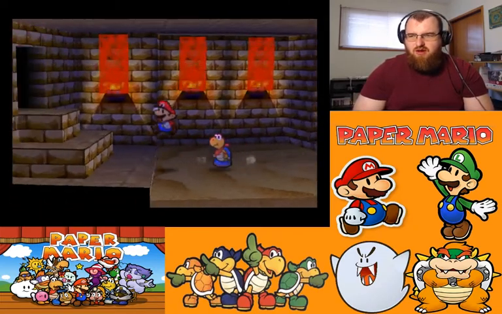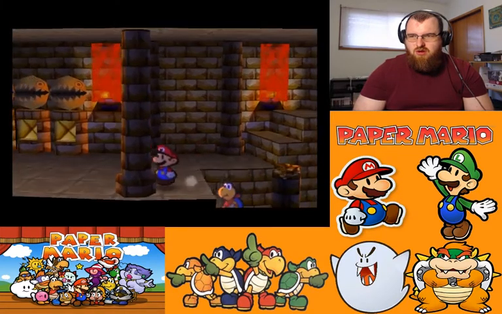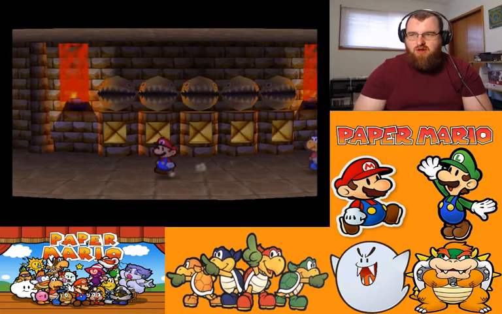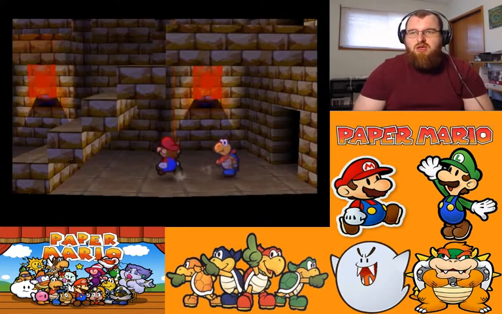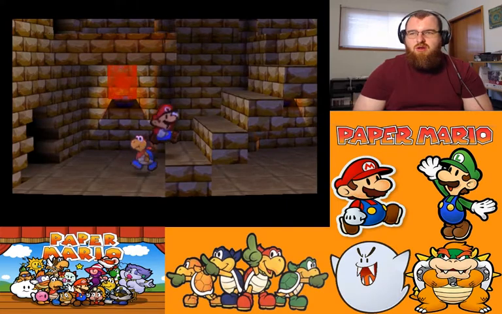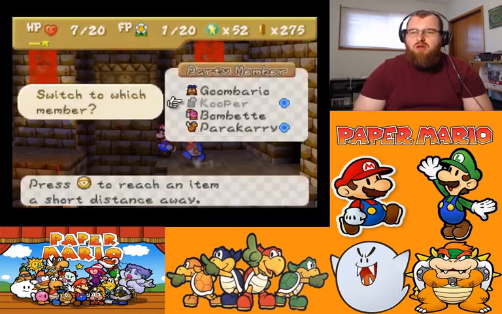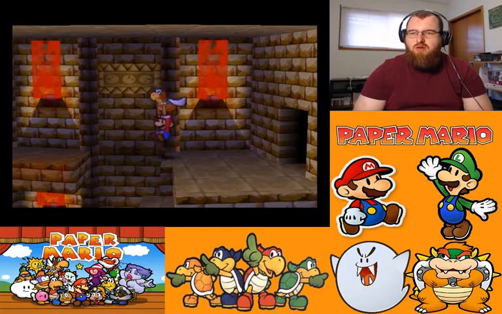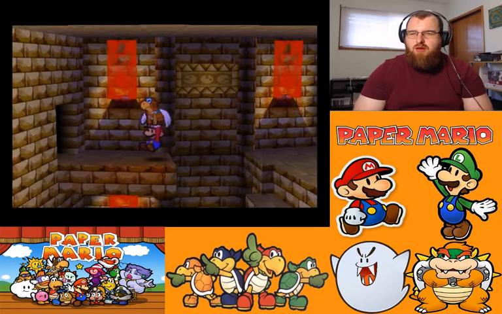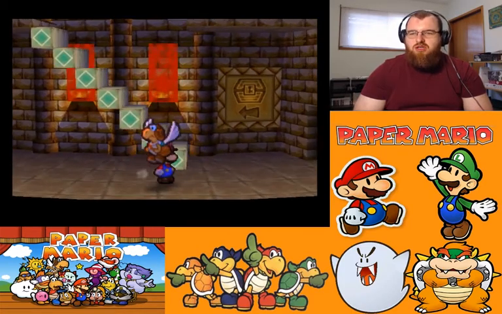Alright, so that's done. Now where do I go? Did I not go up? I think I know where to go. I don't think I've gone up here yet. Oh yeah, no. Wait. Paracarry. Oops. Have I gone up here? I've gone up here, but I couldn't. Oh no, this is the treasure chest.